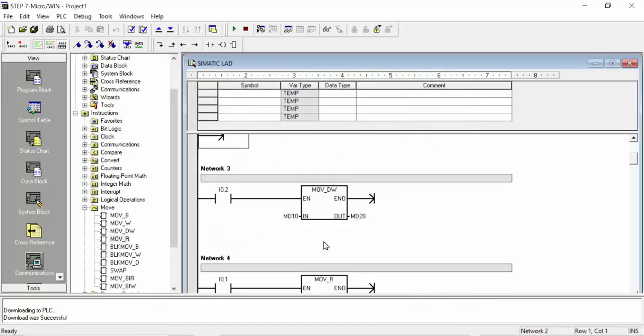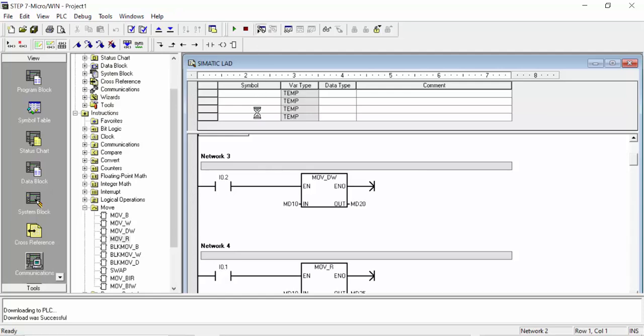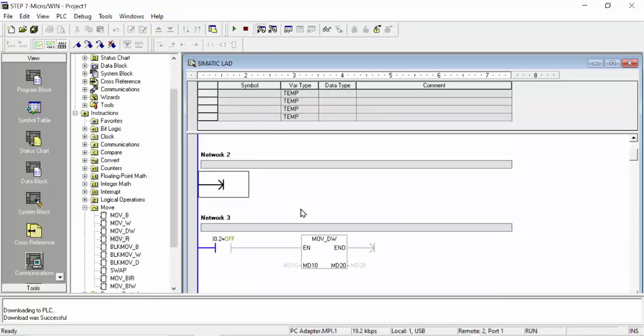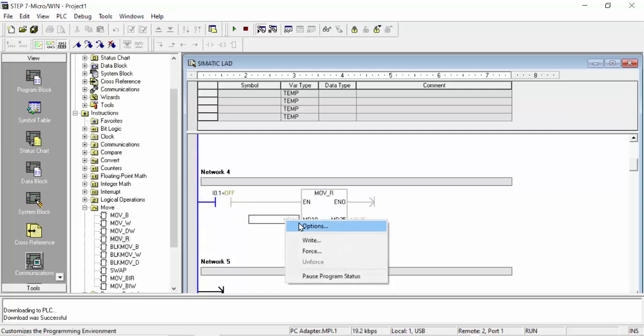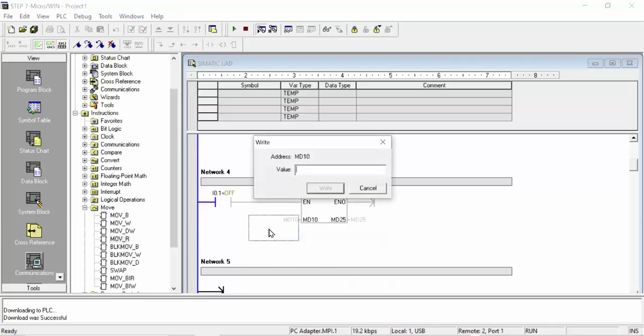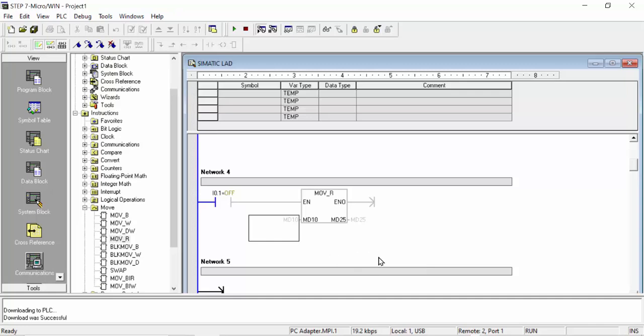And click OK and make the simulation. And this floating value, here we can write the value, for example 1.0098 and write, and as we click this, you can see 1.00098 value, it will be moved.